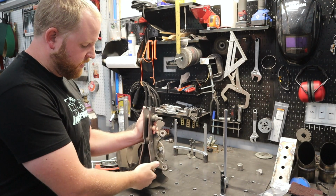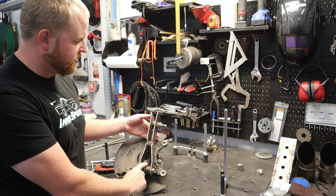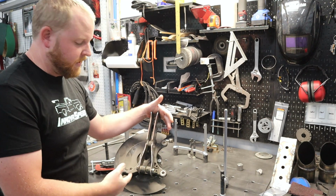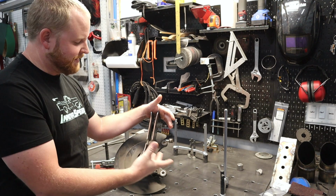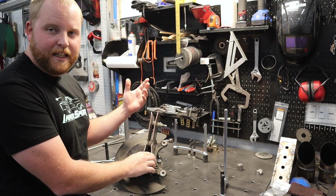But basically, because this little ear down here was never meant for full suspension loads, that was always supposed to come through the strut, I'm trying to transfer that load up there, like I said. And so you can see this big complicated thing. It was actually kind of hard to make by hand because I don't have the special tools for this. This was not CAD developed or anything like that.